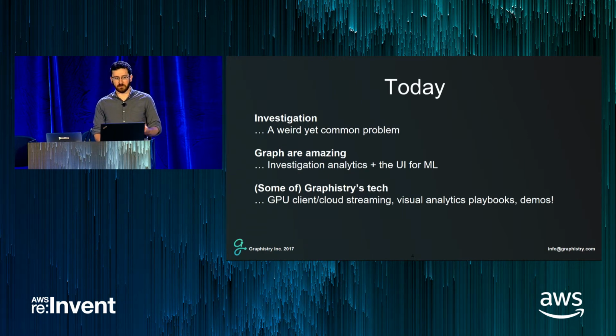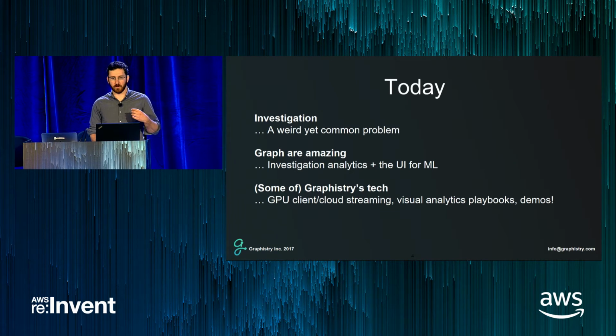And that gets into the heart of the talk, which is once you are conceptually there, there are a lot of interesting things happening. I'm going to be focusing on two particular things. The first is how Graphistry has been pioneering a lot of GPU technology on the client and the cloud to scale up what's possible. And second, once you have these power tools, how do you actually put them in the hands of everybody across the enterprise, across these investigative teams? And then finally, throughout this, we're going to circle back to the Neptune team and see how this starts playing together and how you actually bring it to enterprise scale.